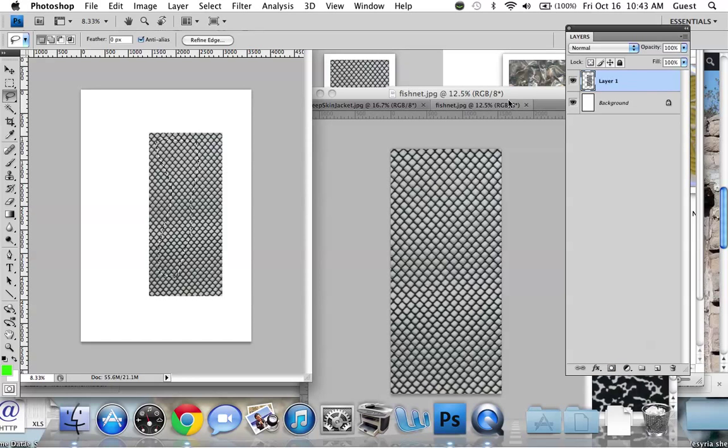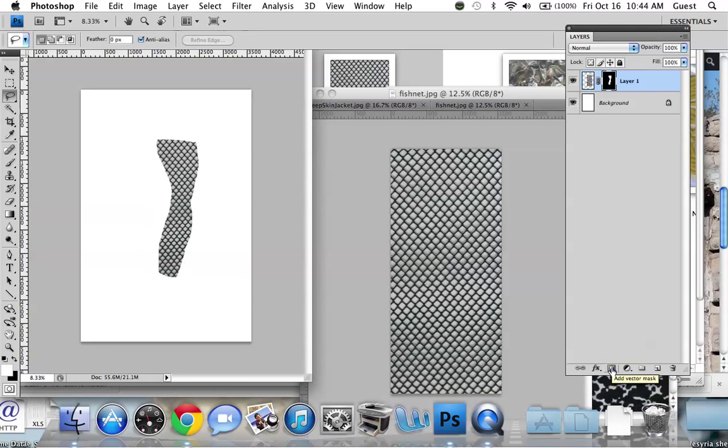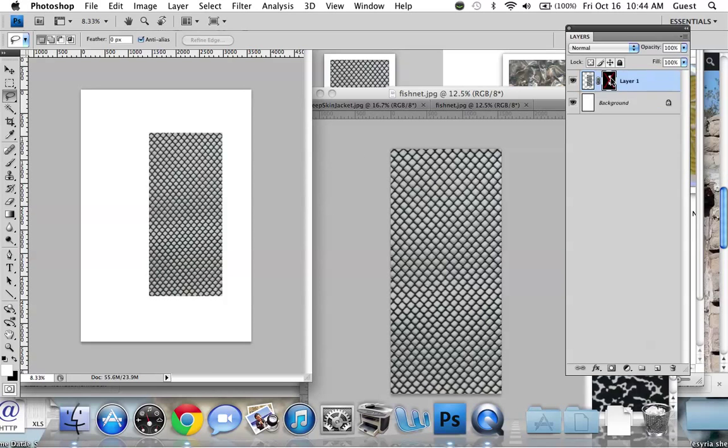Once you have your selection and you have the layer that you want to manipulate highlighted, this texture layer here, all you have to do is go down to the bottom of the layer palette and hit Add Layer Mask. Blam. Okay? And so this is great because you can always disable it, you can erase it, and it's gone, and you have your original image back.